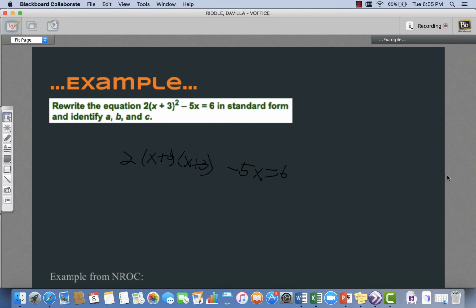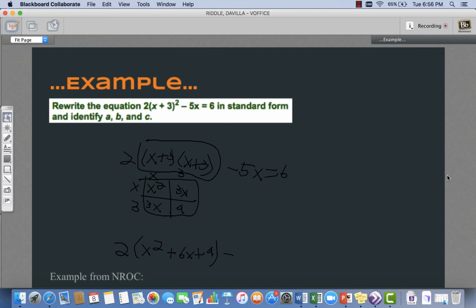So what happens here? Not too sure what method you have here, but the way that I would do it is that I create a box and multiply out the terms that we have here. So we have an x squared plus a 3x plus 3x and a 9 here. So that's what this would turn out to be here. Minus 5x equals 6. So I'll solve through that first because this would be the harder part right there. So we see that it turns out to be x squared plus 6x plus 9 there.